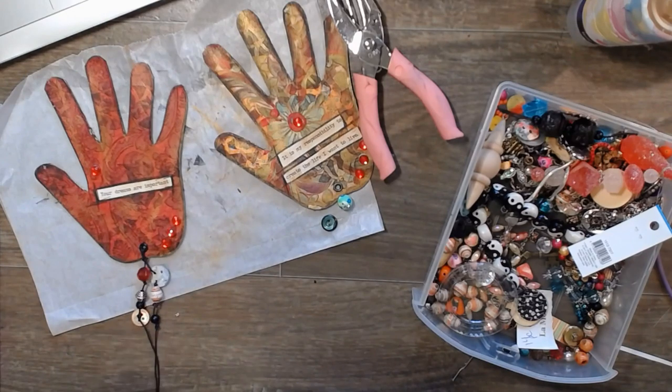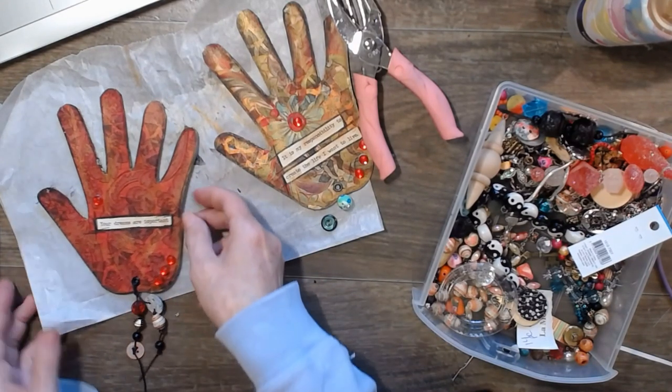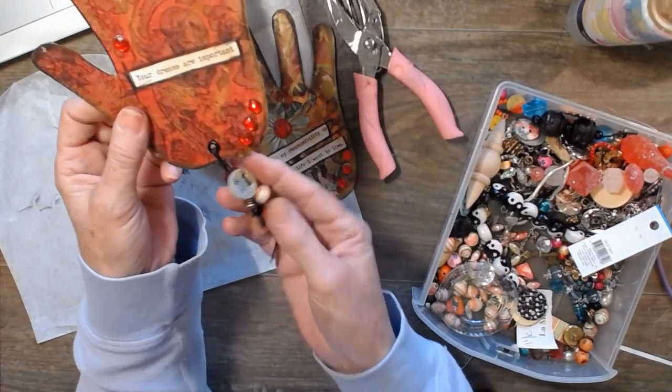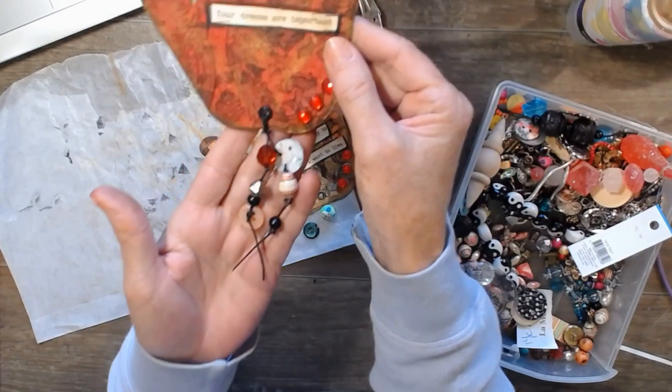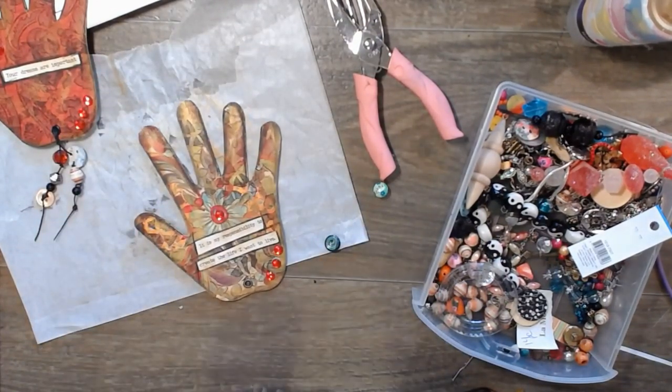All right, I'm going to say that one's finished. And I'm going to go ahead and trim this right there. So there we go. Isn't that cute? I love it. It's just fun. Just a little something to add to it. Let's do this one now. My yarn's right in front of me.